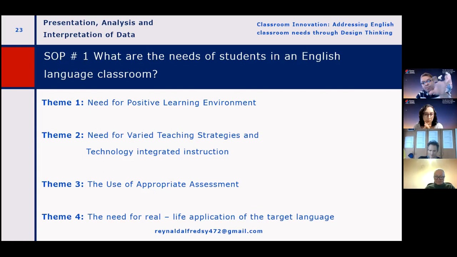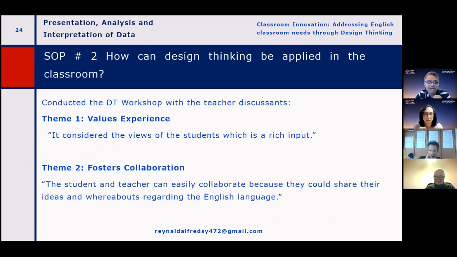Now, from the empathy part, the teachers framed and identified the specific problem, and then we had brainstorming on how we could possibly address these needs. We've thought of ideas on how we would be able to concretize these ideas, these concepts that we have to address these needs. But unfortunately, we were not able to reach the test part. But we were able to make a prototype, which I will show later.